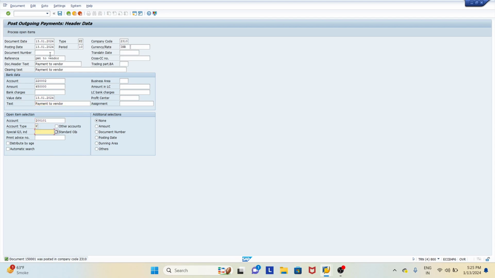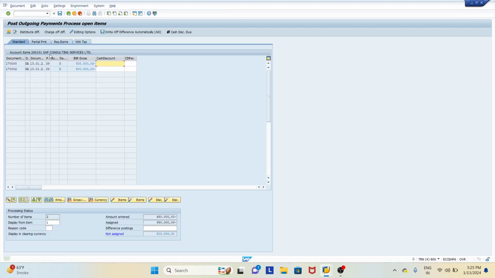We have given our vendor, and now we will select the special GL indicator. We will hit enter. Now both items have been selected. We will just double click to deactivate the first line item, first request. Now we can see that amount assigned is equal to the amount entered.